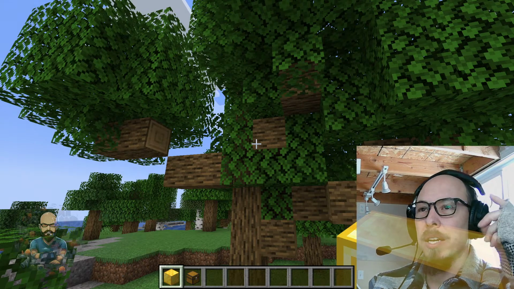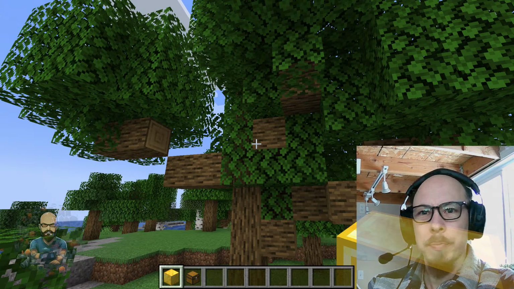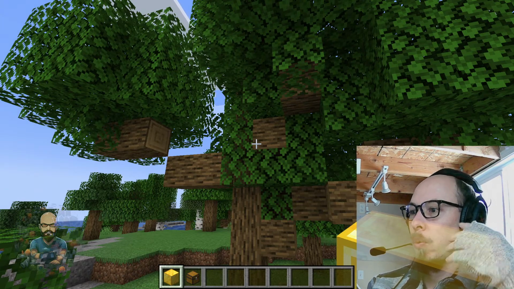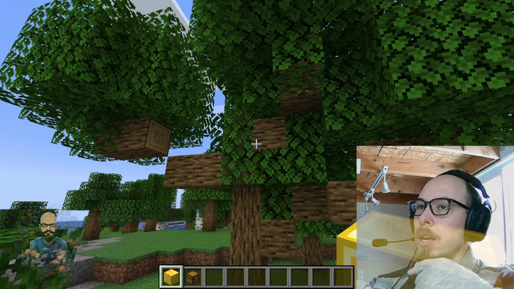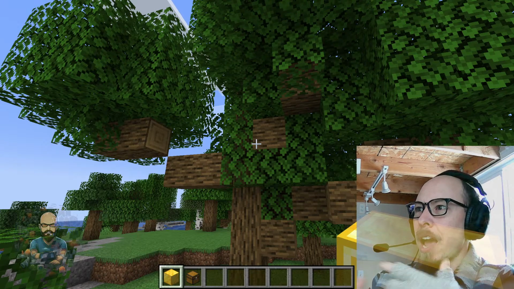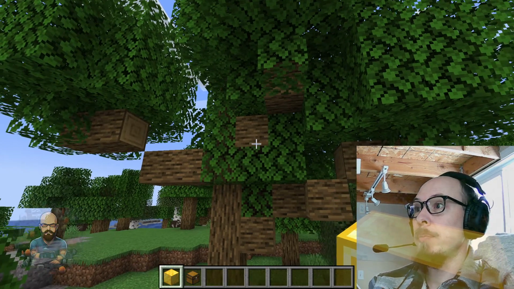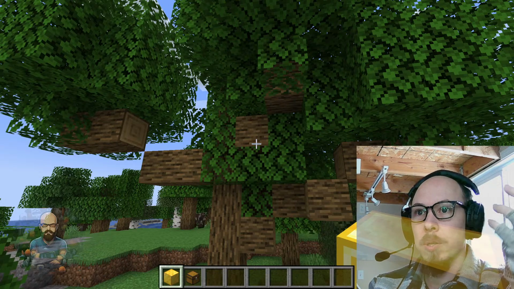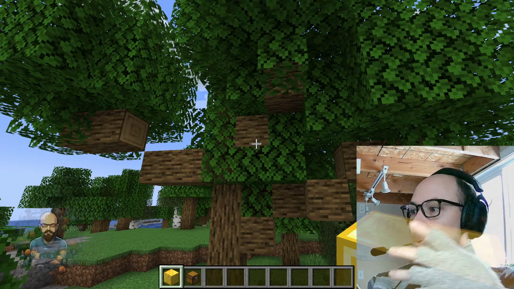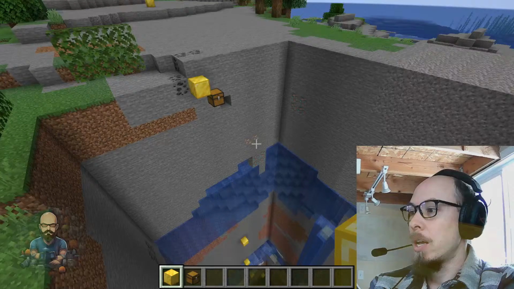But then you have to use bone meal on it a bunch of times. It's very hacky. And so I want a way for the player to have access to procedural tools that I feel like should have been in the game all along. This is a way for me to develop my skills in procedural programming and procedural building, and it's also a way for other people to enjoy Minecraft more. So anyway, that's the ultimate goal of what I'd like to do.